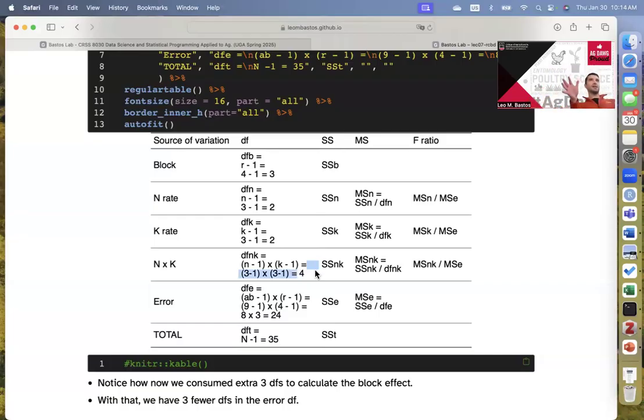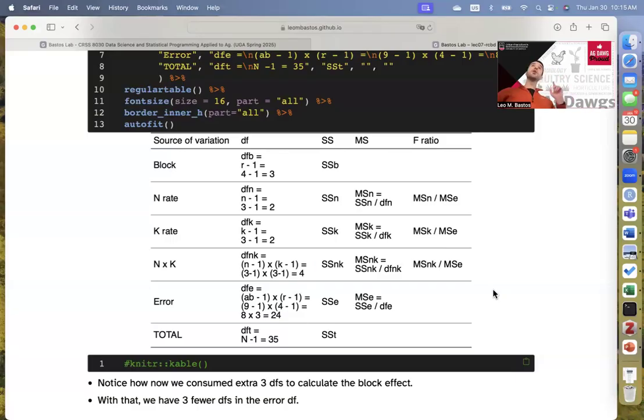So the treatment design is not consuming more degrees of freedom just because you increase reps. So you have more degrees of freedom on your error, which is great. So every time you think, if I have more replications, I'm going to have more chance of finding treatment differences, this is why. You're going to end up with more degrees of freedom on your error, which makes your MSE smaller, which means that when you make this division here, your F ratio is going to be larger for your treatment effects. This is how that's connected.